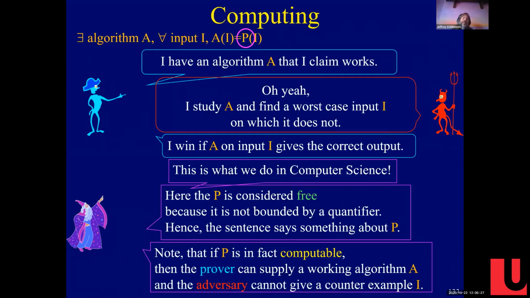Everybody see that? I have a question. Yep. So, can I limit the input so that the adversary can only choose within a range so that I can win every single time within that range? Well, you could. The sentence says for all inputs. The classic thing in computer science is we think about I being a binary string and we want it to do the right thing for all inputs.